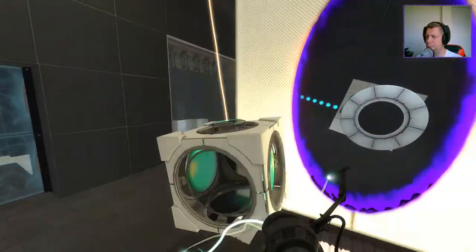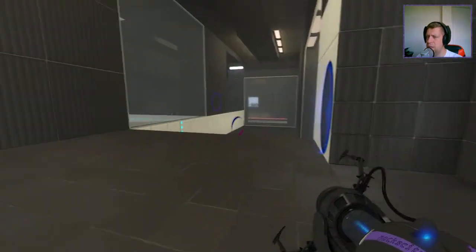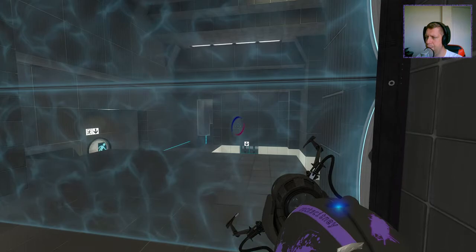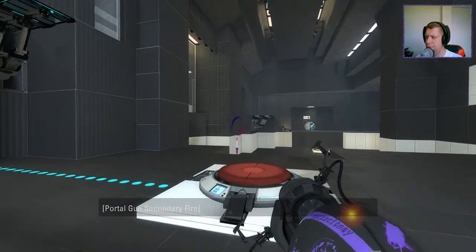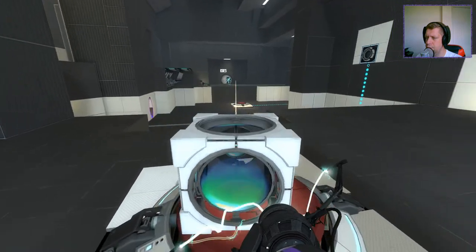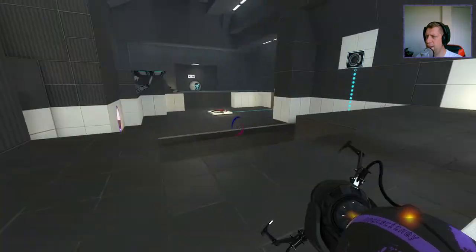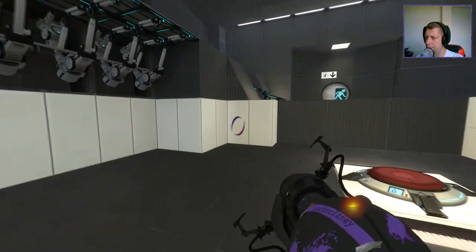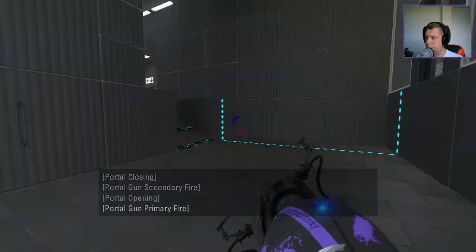All right, so we'll take this cube. We're gonna want to put this cube over here, say. Okay. Next up, we can go and take this one. And we'll drop it through here, like so. So that now gives us a way back into here. So now we can go back and get the laser, right? I don't want to get the laser. So.